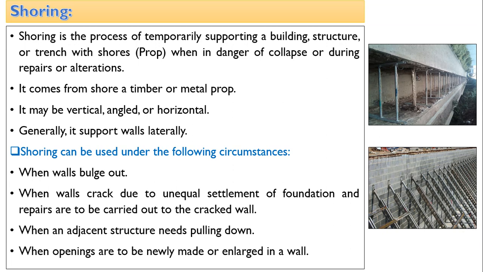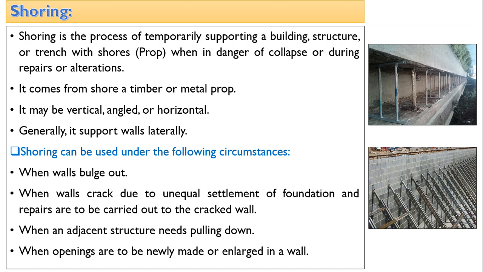Sometimes there is formation of cracks. A huge crack may occur due to settlement. In that case, to repair it, to maintain it, support is required, shoring is required. When an adjacent structure needs pulling down, sometimes when the adjacent structure is required to be dismantled, then shoring is required for the existing nearby building.